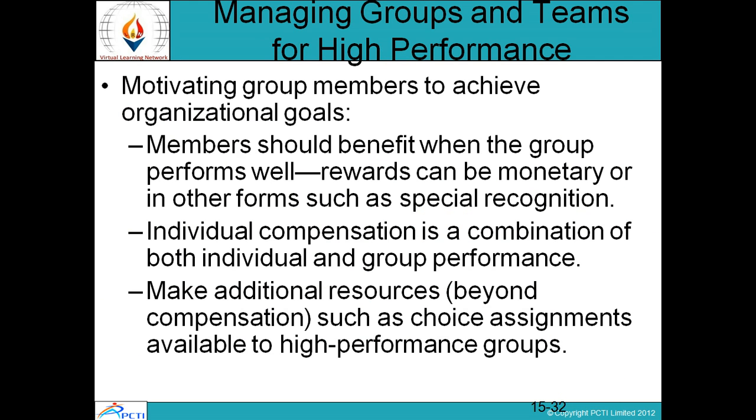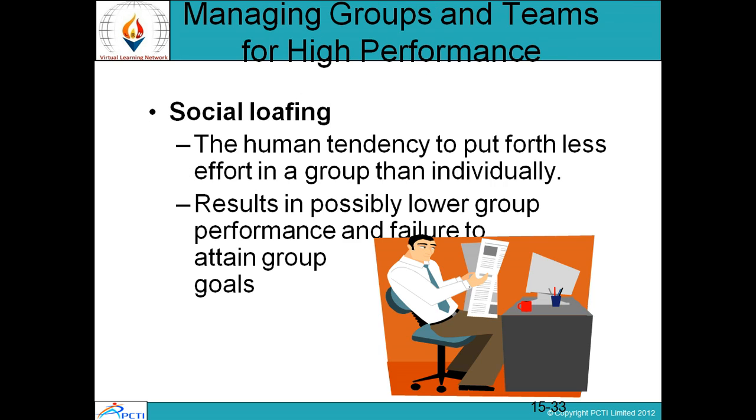Managing groups and teams for high performance. Motivating group members to achieve organization goals further means that the members should benefit when the group performs well. Rewards can be monetary or in the form of, for example, special recognition. Individual compensation is a combination of both individual and group performance. So make additional resources, such as choice assignments, available to the high performance groups.